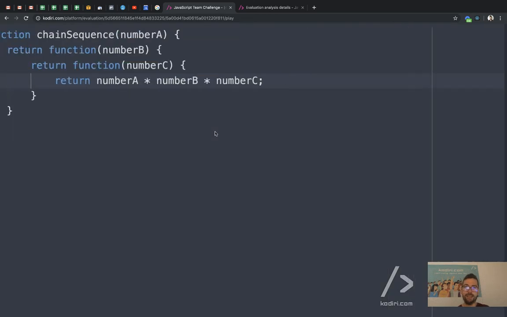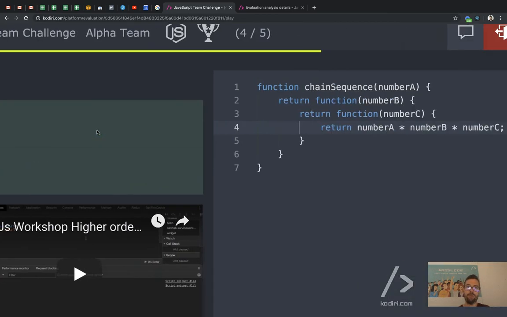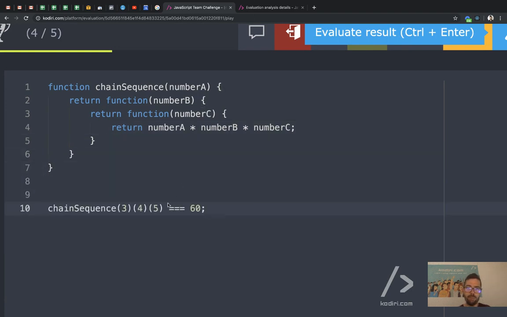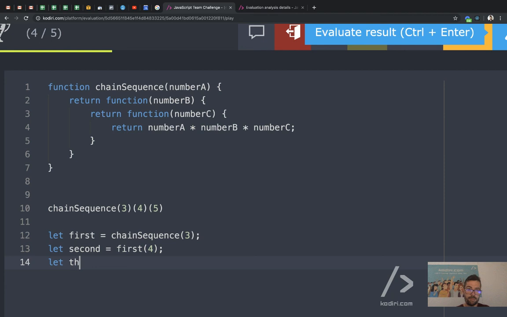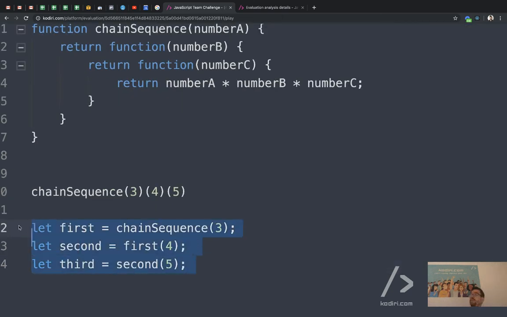So in reality, let me show you a different way to explain that. If we need to invoke that, that's the same as doing that. These two structures are equivalent. Maybe that's a bit more readable. You invoke a function and you say the value here. But is it a number? Is this an object? Is it a Boolean? What type of data is first?